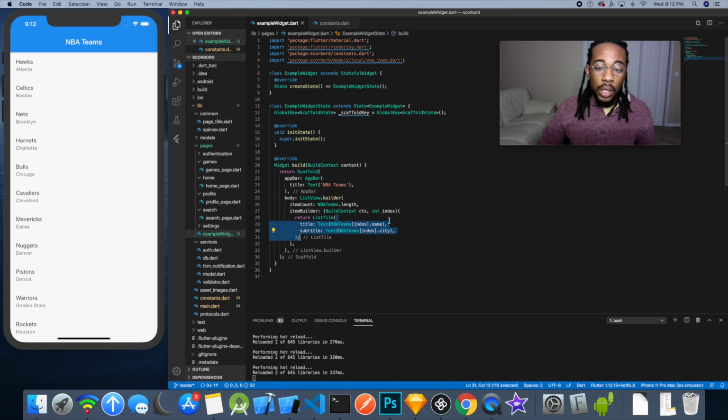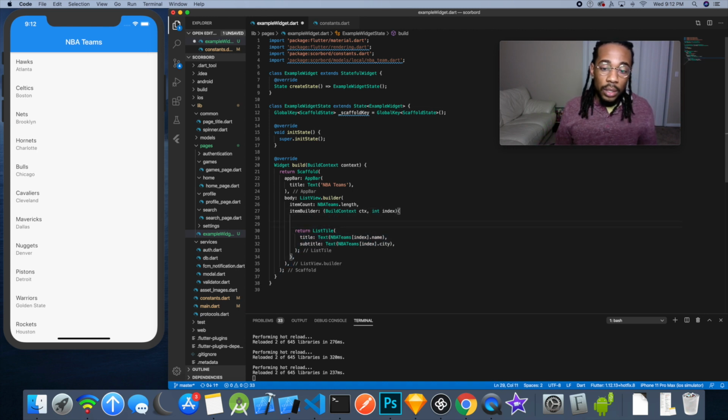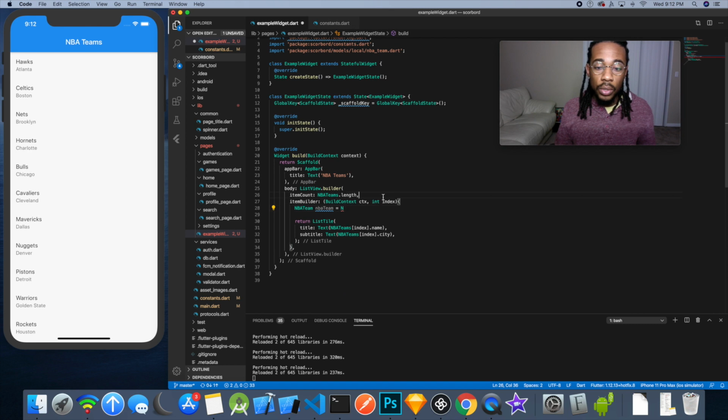We also can, now that I'm looking at this, make it a little bit easier when it comes to referencing the NBA team that we're talking about at each index. We can create a local variable called nbaTeam to do this same logic right here. Because basically what this says is for the array of NBA teams, you want the one at index 0 or 4 or 5 or 6 or whatever. But we can just do this instead. Saves us a little bit of code and time.